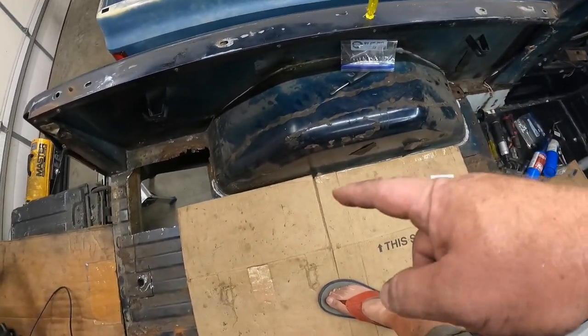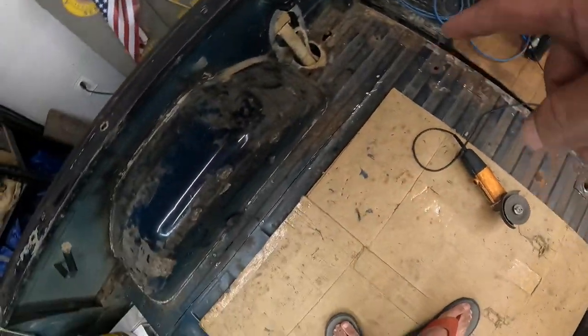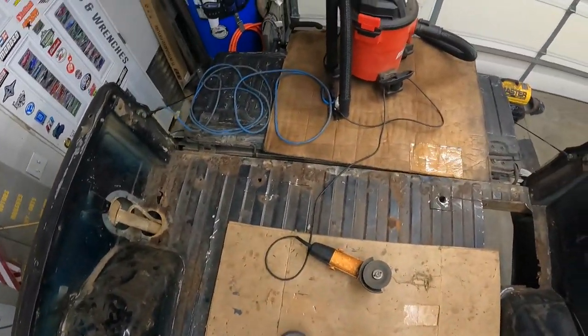Well, I take that back. I got to drill out those spot welds over here and over here. So, back at it.